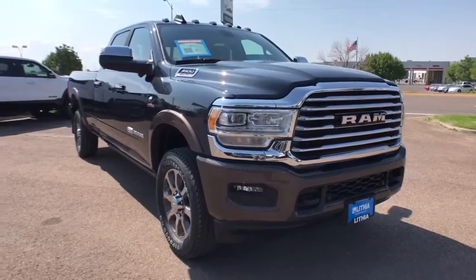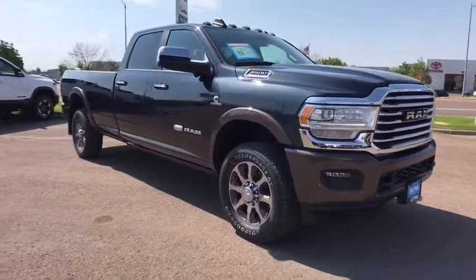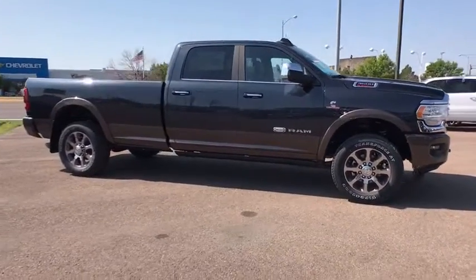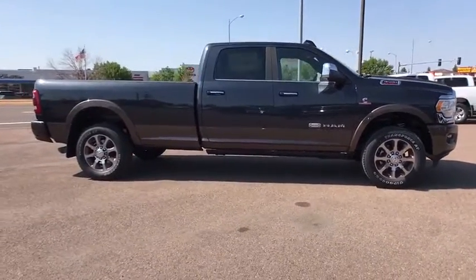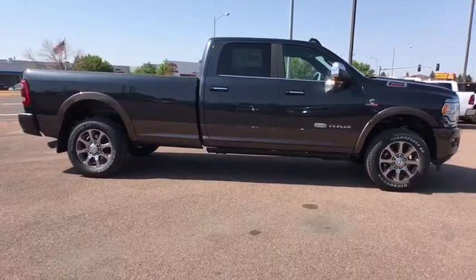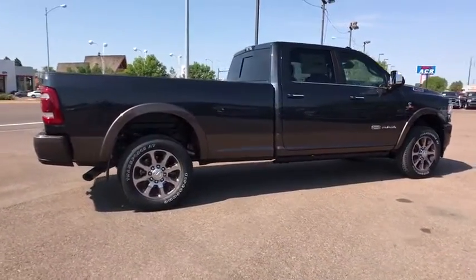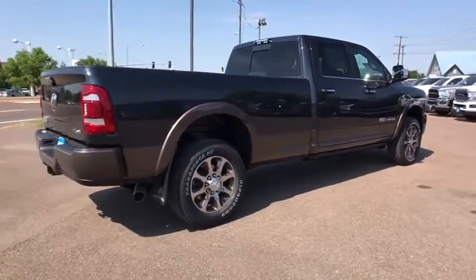Truck buyers are going to love the 2020 Ram 3500. Ram 3500 is a solid option for truck buyers in need of hauling capacity and serious towing. With names like Hemi and Cummins under the hood, there's plenty of muscle to back it up. Here are some of this vehicle's great options.